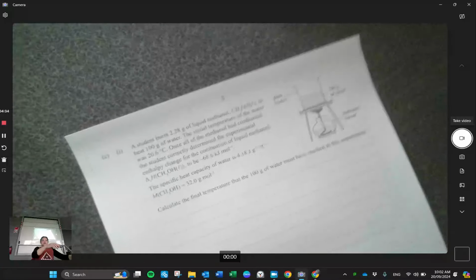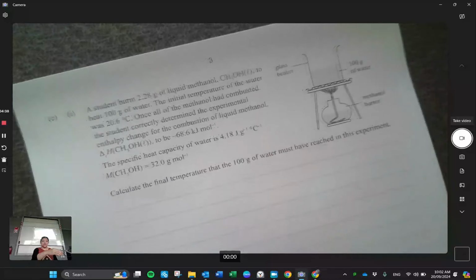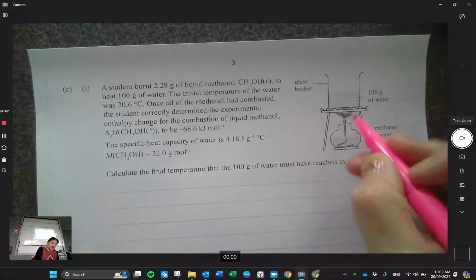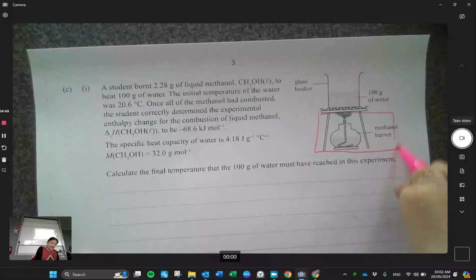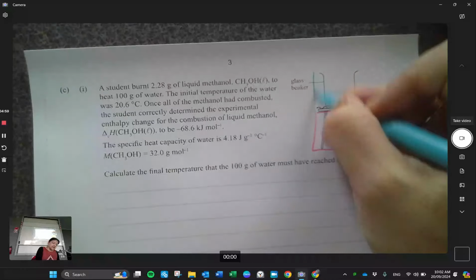The thing we have to keep in mind when we are looking at this question is there's actually two sections to this question. The first section is thinking about this little burner and that chemical reaction of burning that oil or that fuel in order to get heat. And then the second part of this equation that you're looking at is this top bit here, which is the heating of the water.